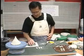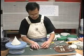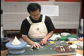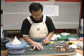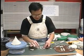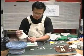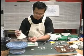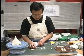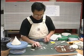Okay, now I'm going to try to assemble the spout, the feet, and then I'll make a handle for that thing later on. But at this point, in order to assemble the feet, all I do is cut this in half. That's why I always make a couple more, because I'm looking for the ones that will visually match. Once I have them sliced up this way, they don't sit very well, at least I found out in the past doing it this way. So in order for them to fit nicely, I take my knife and create a flat spot here, this way, with all my little feet.